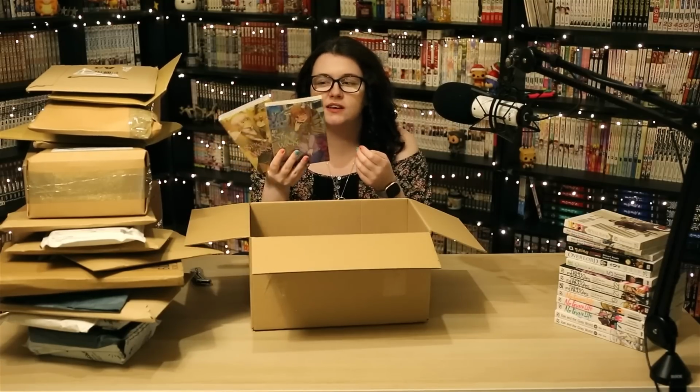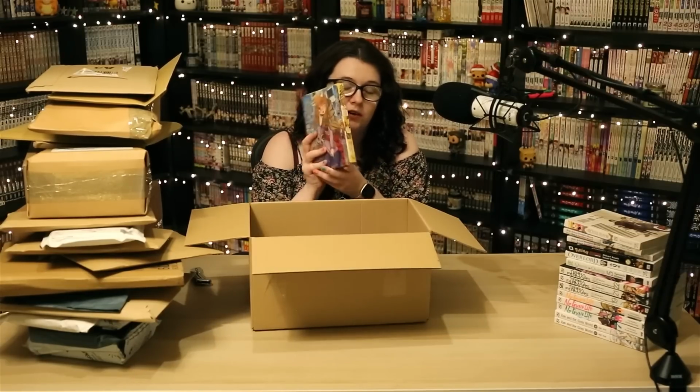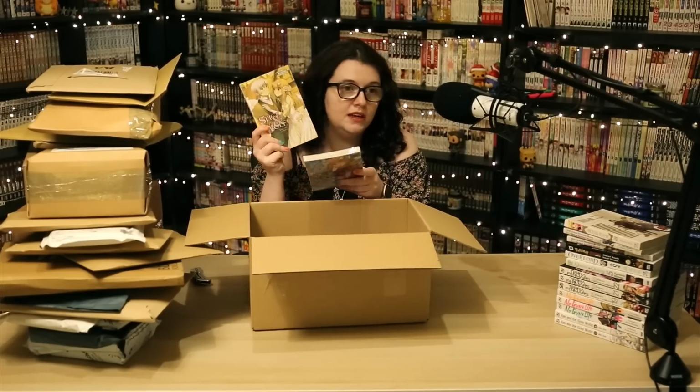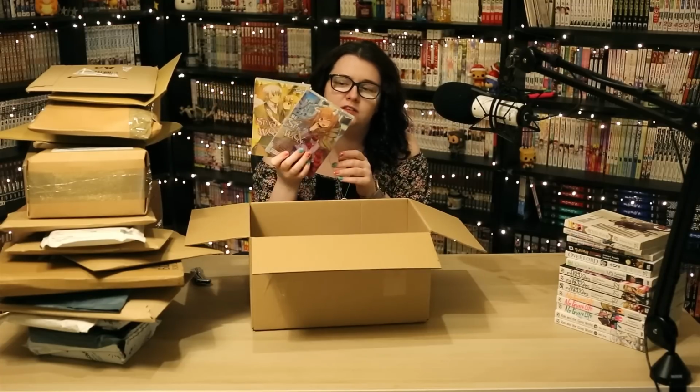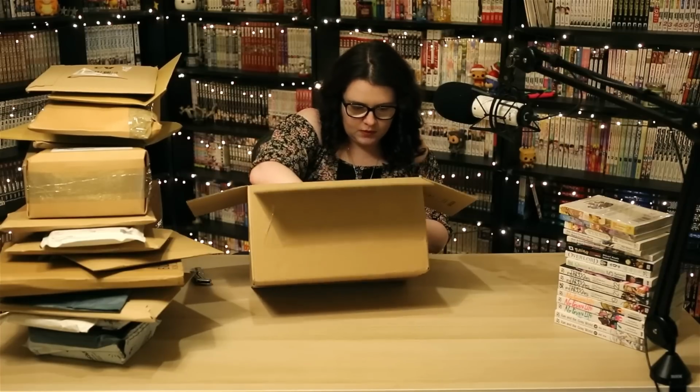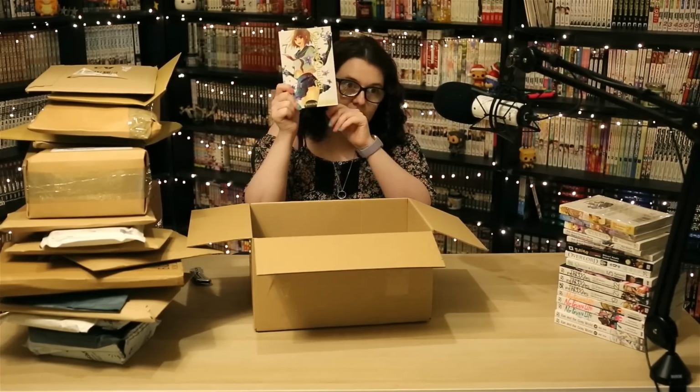I'm missing a really early volume. The manga is 16 volumes long, so that is the last volume. So I think I've got 10, 11 volumes total with these 2 now. I just need to go and find the ones that I'm missing. Oh, we got another Queen's Quality, volume 7.